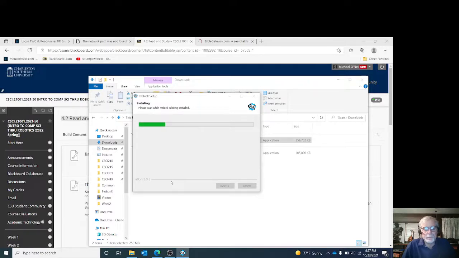We will install mblock and we'll verify that we have connectivity, and we'll take a short break to learn some programming theory and background, and then we will start programming our mbot.